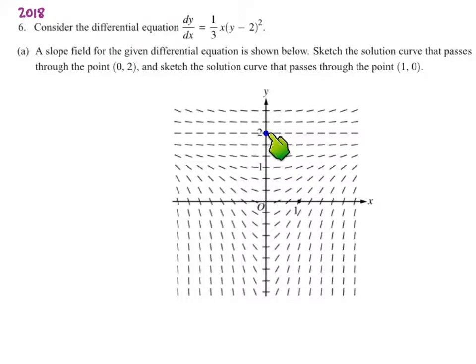So you can see that the next point over has a horizontal line, horizontal line, horizontal line, and then going back, horizontal line. So this one's pretty easy. It's just a straight, horizontal line.